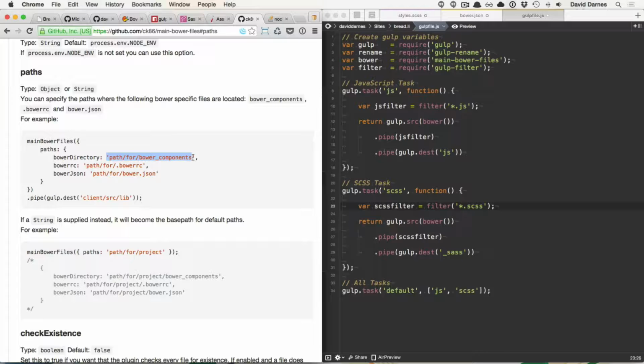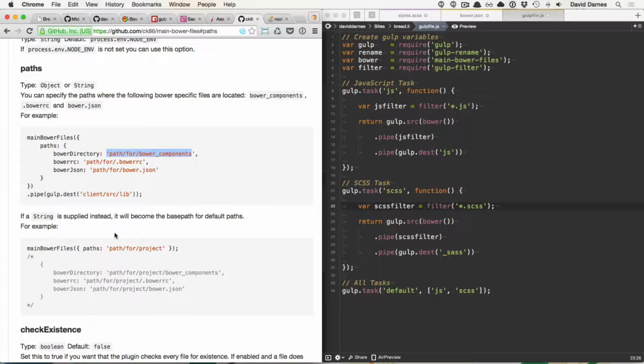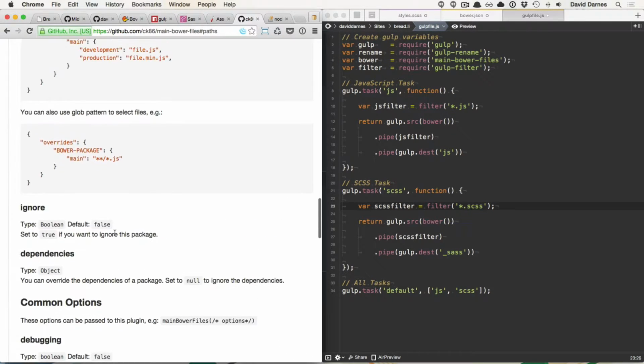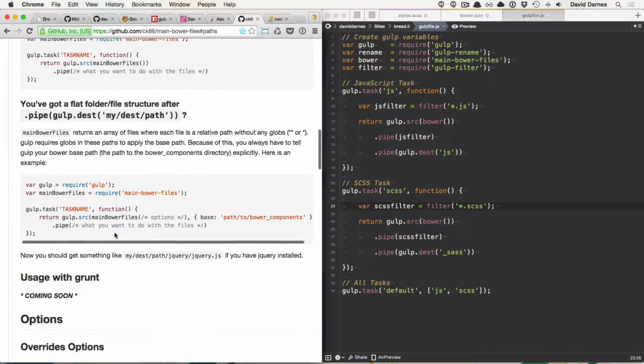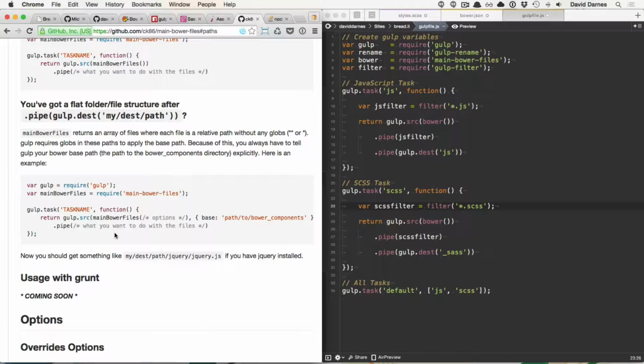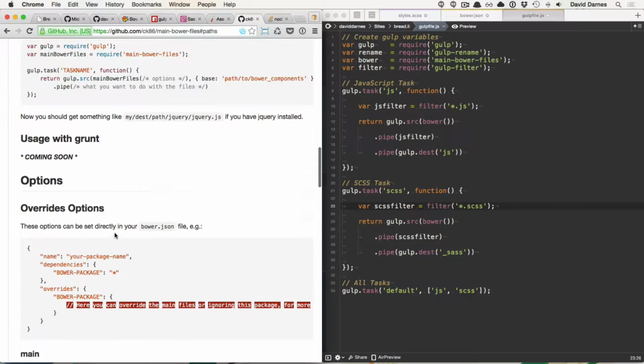Bower RC. You can specify the paths where the following Bower specific files are located: bower_components, bower.rc, bower.json. If a string is supplied instead, it will become the base path for default paths. For example, base. What's base?